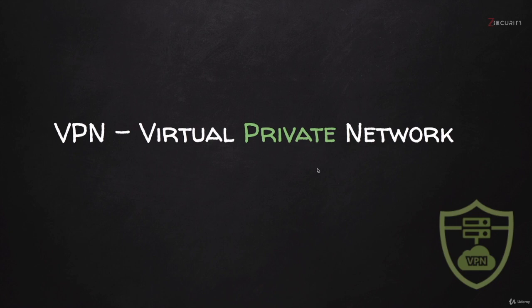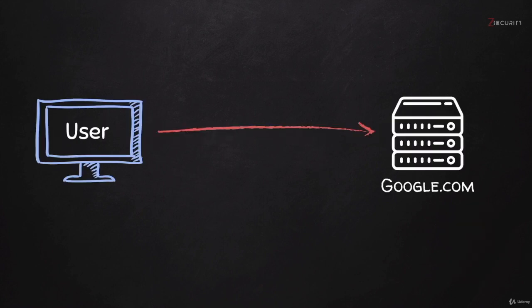So, VPN stands for Virtual Private Network, and to understand how it works, let's first have a look at a normal scenario where we have a user trying to access google.com. As we mentioned before, usually this traffic is sent unencrypted unless Google or the website they're trying to access uses encryption. And like we said, this traffic passes through a number of routers, it passes through your internet service provider and so on, and all of these stops can see the data that you're sending and manipulate it, profile you, gather information about you, and so on.